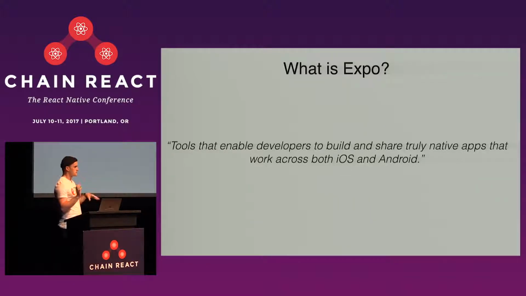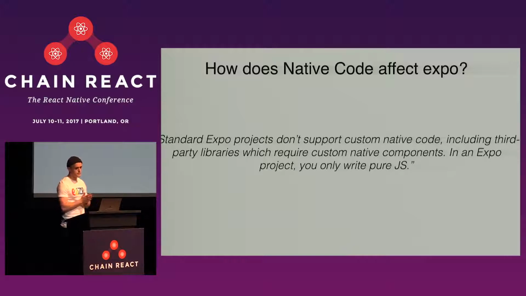So how does this work? With Expo, you download the Expo XDE, you install the Expo app on your iPhone or Android device, and you start editing in your editor of choice, and you can run it. A QR code will come up. You can scan that QR code with your mobile application, and your React Native code is there. You can edit, and the changes will show up. It's super awesome. When it comes time to release your Expo app to the App Store, Expo will spit out the binaries for you that you need for the Google Play Store or the Apple App Store. Expo also handles push notifications and over-the-air updates. It's awesome.